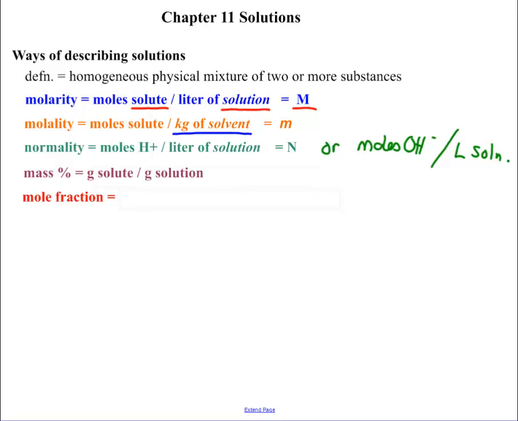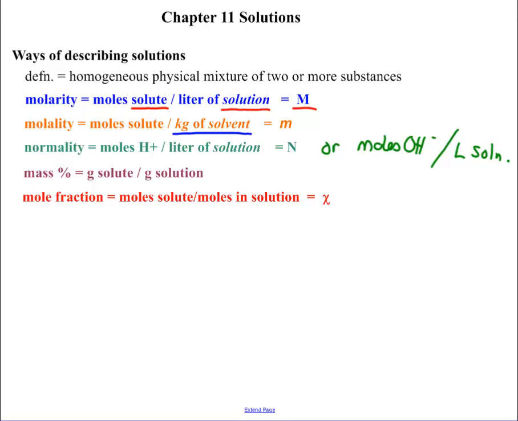Mass percent is simply the mass of a solute divided by the mass of the solution. Finally, mole fraction. We looked at mole fractions already when we talked about gases. Mole fraction can work for any substance, solid, liquid, gas, and generally we're looking at mole fraction when we're talking about solutions. So mole fraction is the moles of the solute divided by all the moles in solution. Symbol for mole fraction, if you remember again from gases, is the Greek letter chi. And there we have the different symbols.